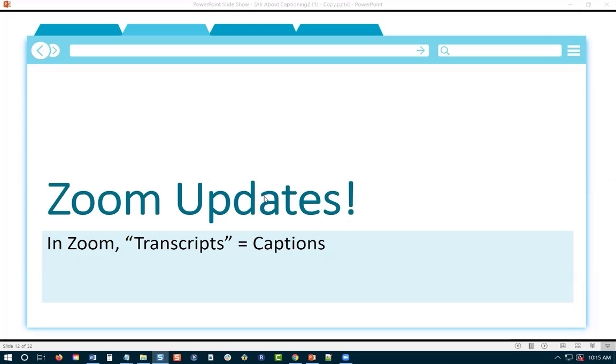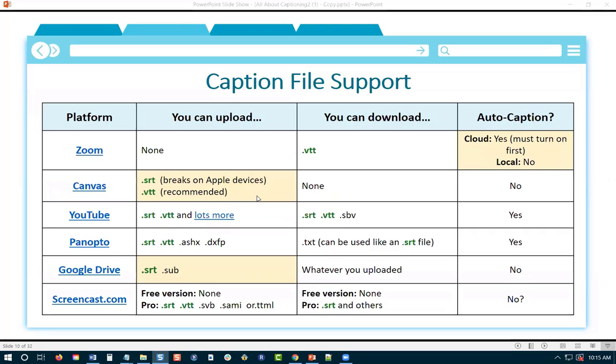Good question. So I'm going to talk a little bit about requesting human captions from KVCC's caption service, but to get a machine caption file, I'm going to go back up here, where it says you can download and you can see whether it offers auto captions. For example, let's say I am currently recording this workshop on Zoom. I have captioning turned on. So once I go to get my recording online, I can download these captions as a VTT file.